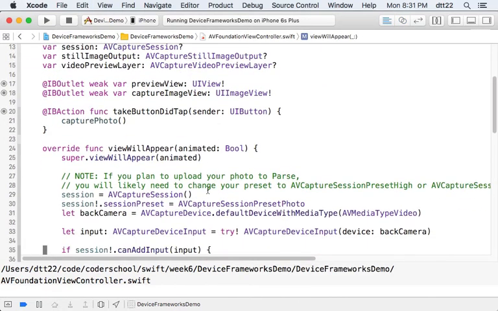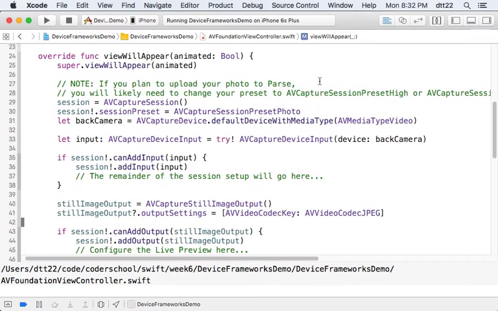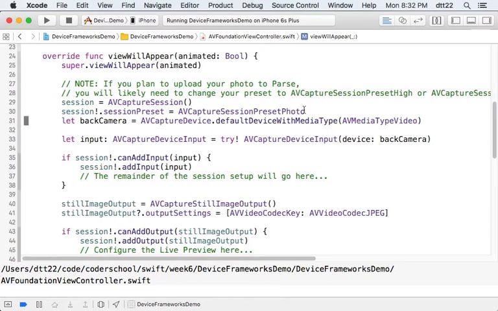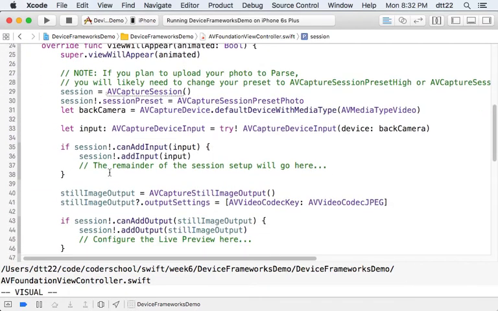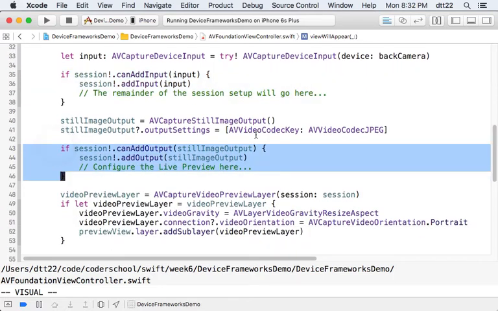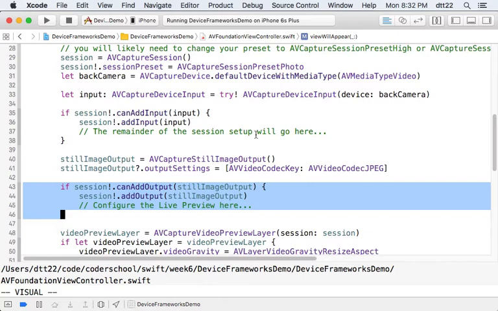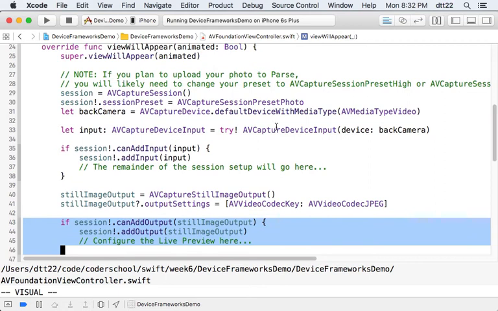So the idea is when you get here, you're not doing it with viewDidLoad. Actually, you start a session, put it in view, it will appear, and you have to be careful that the image size could be big. So if you upload it online, you want to downsize it. Store it in a smaller version, and then you have to take care of input and output. And pretty much when you put in the code that we put in the guide, the only thing you have to remember is size. Make sure that the size is small enough to upload online.